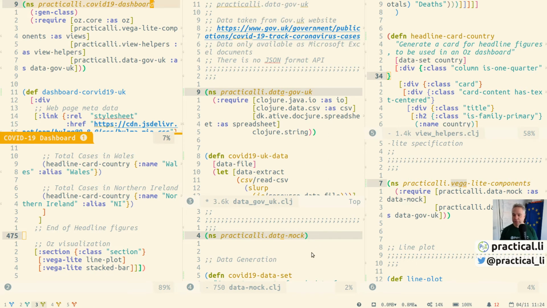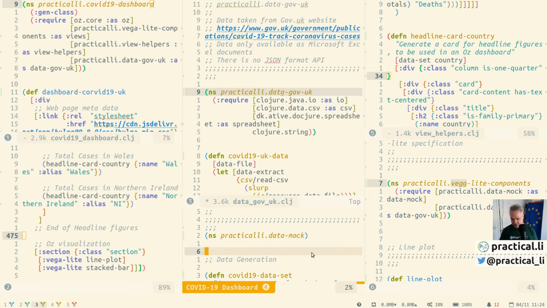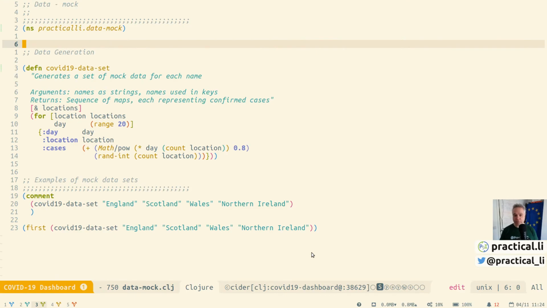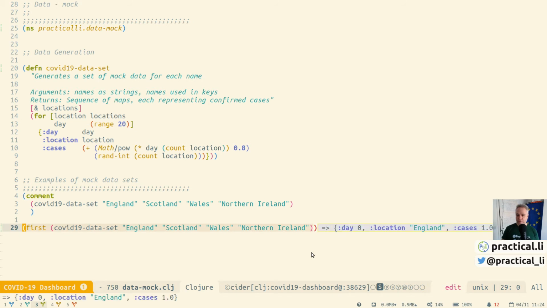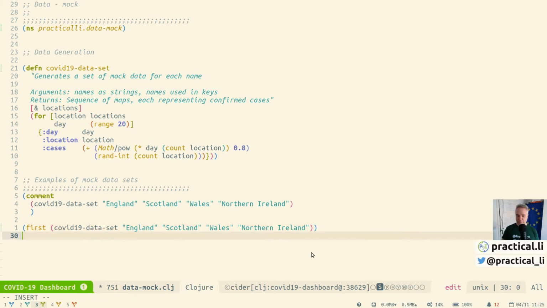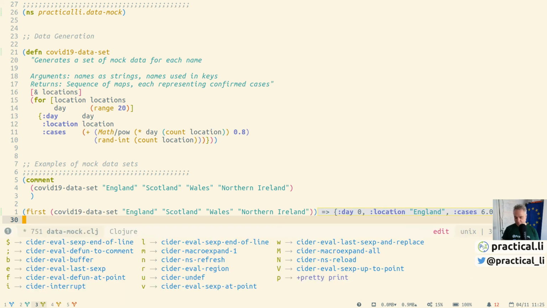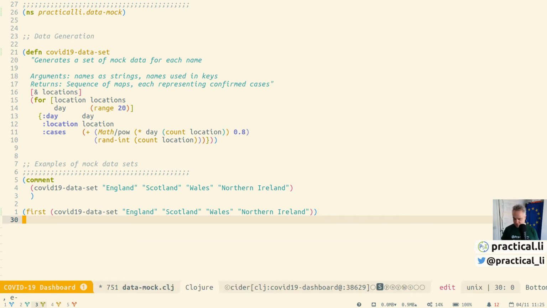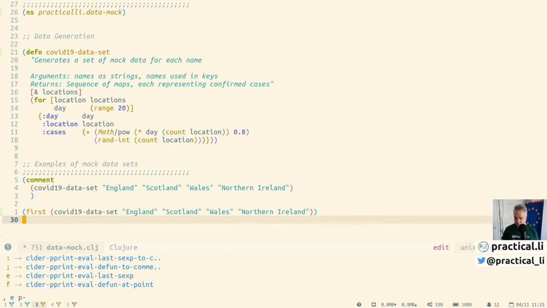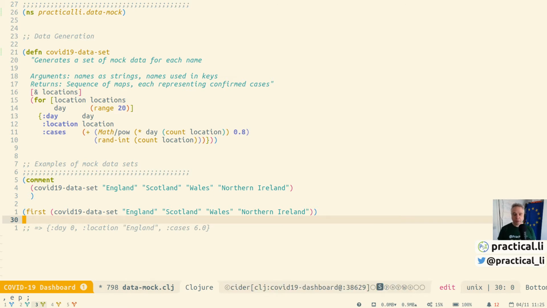If we look at the gov.uk space, we already had the mock data here, which I don't think I've changed. This was just generating the right kind of format of data.